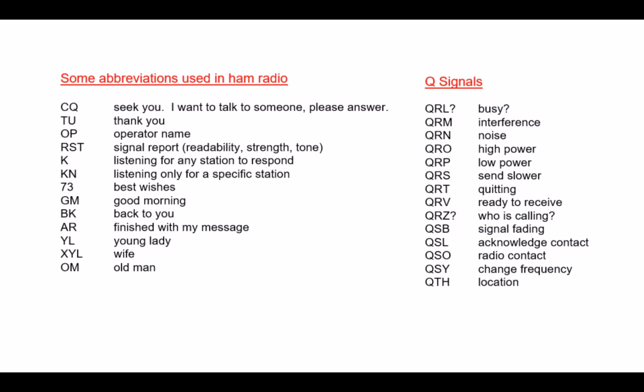Every once in a while there's some contest going on where somebody's sending CQ and then followed by some letters. Honestly, the best way to learn those is just to look them up, Google it, search on the internet what do those terms mean, and often they'll pop up. A lot of them are contest-specific acronyms, so you'll learn lots of acronyms as you get on the air and start using CW. So I'd encourage you to do that with your general class. You can get on most of the HF bands and enjoy the CW.